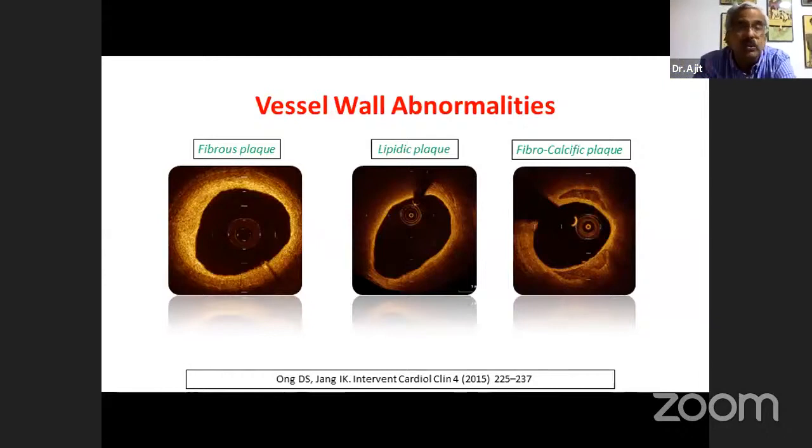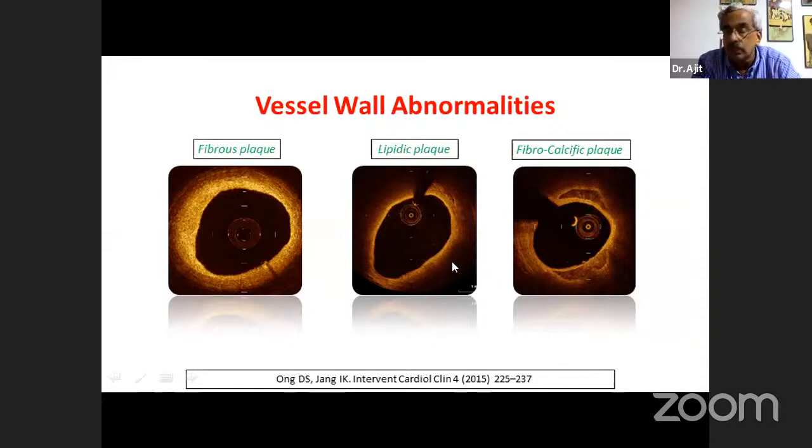So as you can see in the OCT, the pictures are much easier to interpret and much easier to know than in an intravascular ultrasound. For example, a fibrous plaque, all of us can see. From the intima, you can see the plaque, which is a golden colored reflective plaque, which is seen here. There's a fibrous plaque. And you can see when the plaque becomes sort of attenuated or blackish, it's a high lipid containing plaque.